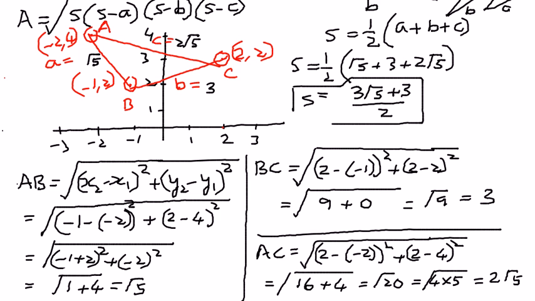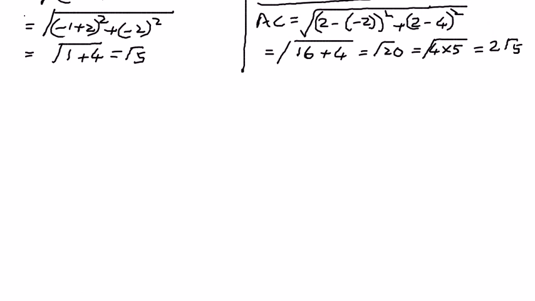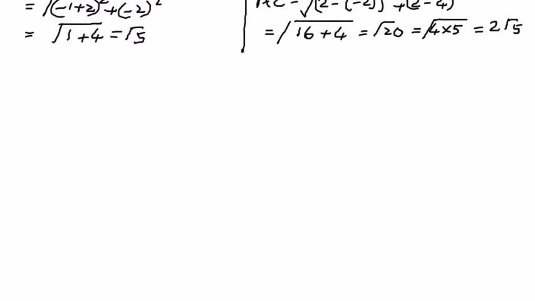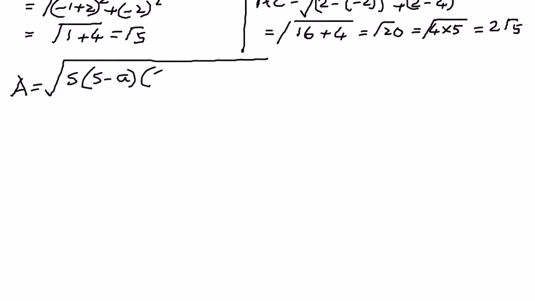We will use this and apply it into this formula. I'm going to write here the formula for area, we're going to plug it into the formula of the area, and therefore as we said, the area of the triangle, of any triangle, is going to be equal to s times s minus a times s minus b times s minus c. And when we plug these numbers in here, this is how it's going to look like.